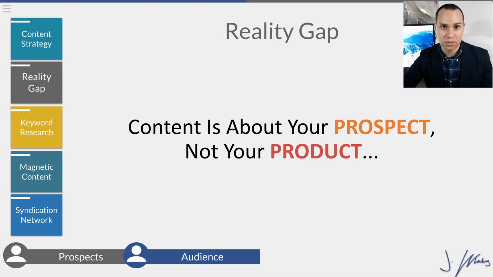So now that we know the types of content we should be making, now we need to switch gears and look at it from our prospect's perspective, our ideal customer's perspective, to make sure that we choose keywords and topics and content ideas that are actually relevant to them, because it's really easy to make content that we think is good and will help our sales process, but if it's not relevant to our prospect or ideal customer, then it doesn't matter, because they're not going to read something even if it's going to be helpful to them.